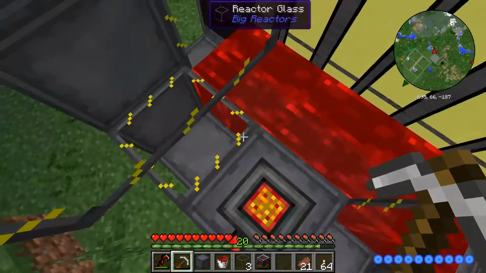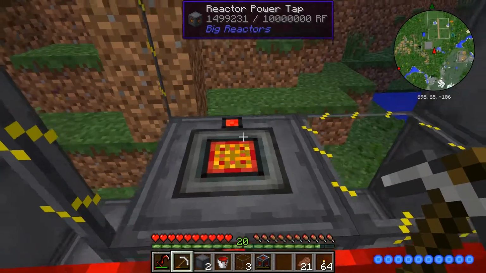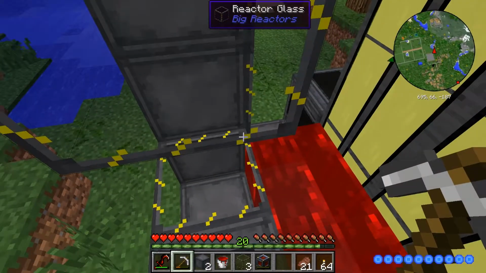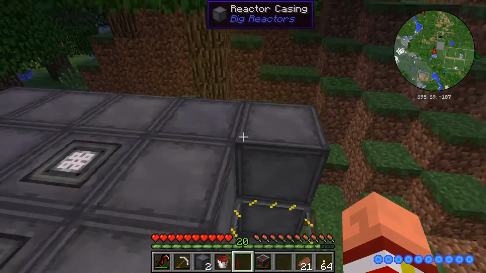Can't actually... Okay, did I get it? Can I walk into... Oh, I can. Did it give me any status effects? No. I don't think it did. No. Really? I can just safely walk into that stuff? It doesn't matter? Alright.